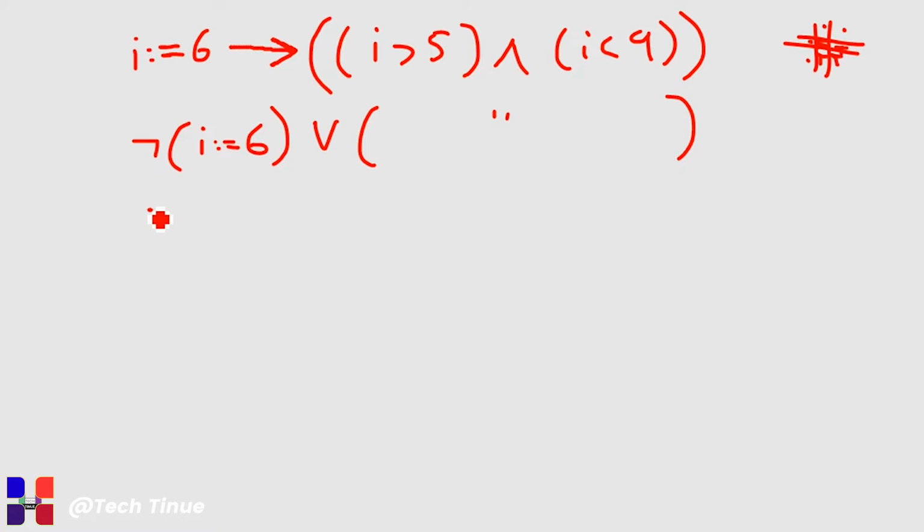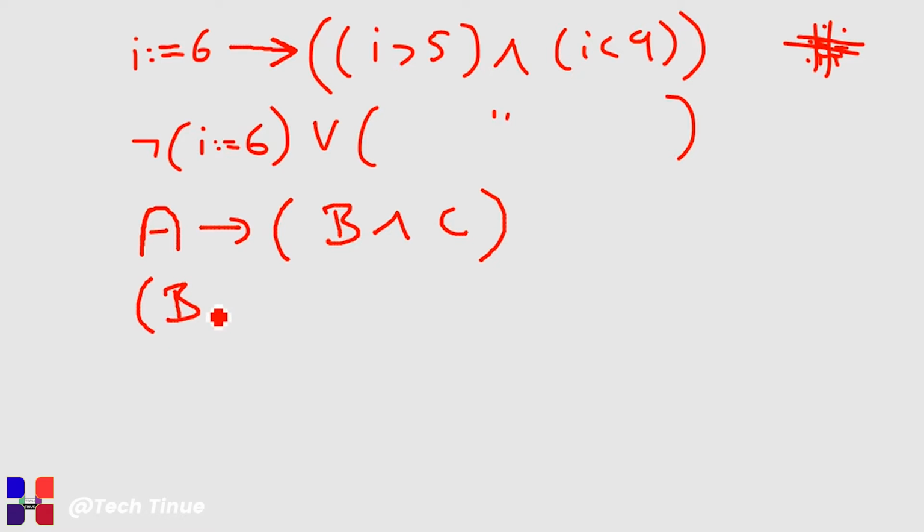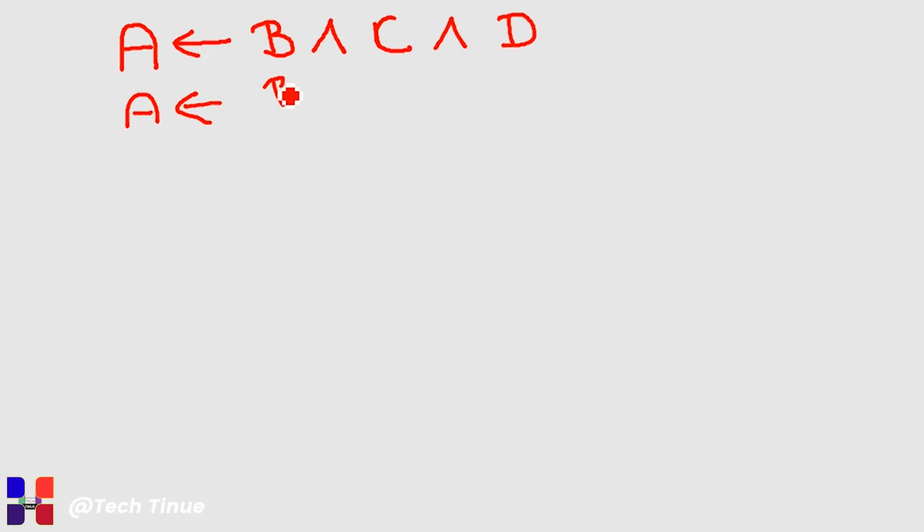And to make this more general, we could write something like A, whatever it is, and on the right side, we have B and C. Of course, the direction of this arrow doesn't make any difference if we just invert the whole thing. So this is the same statement. Can be true, can be false. Let's give you a little bit longer example for that. We have this formula. As you already figured out, maybe, I don't know how to say this arrow in English, but I hope you know, so I don't need to say it. And of course we could have just a random different formula that looks like this.